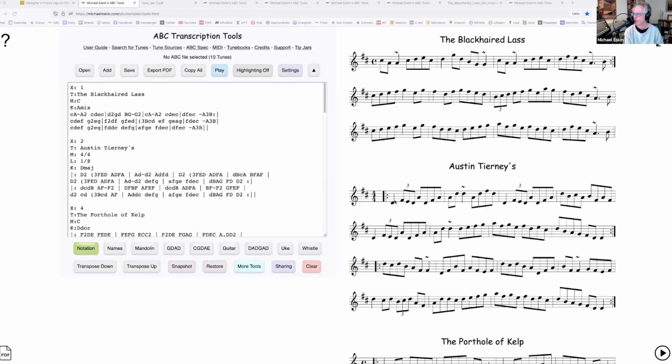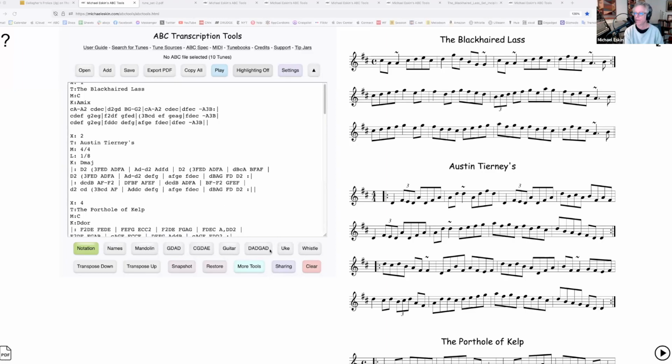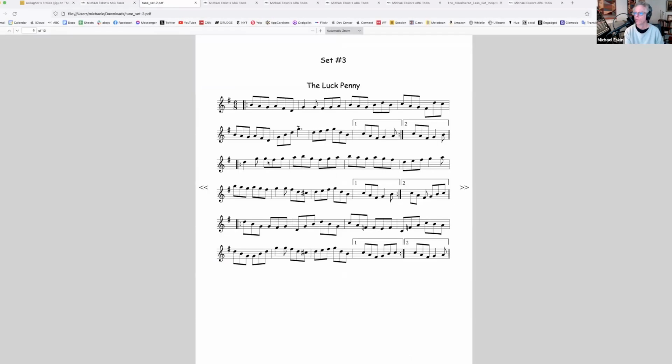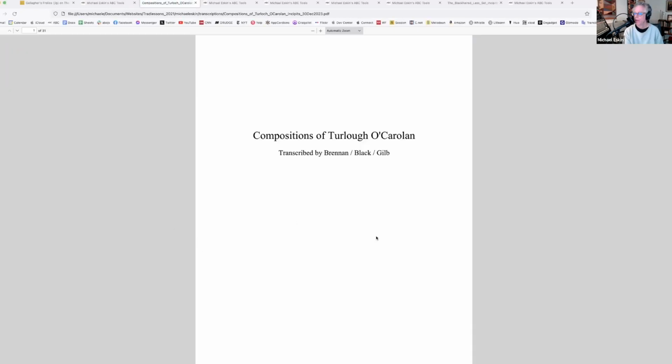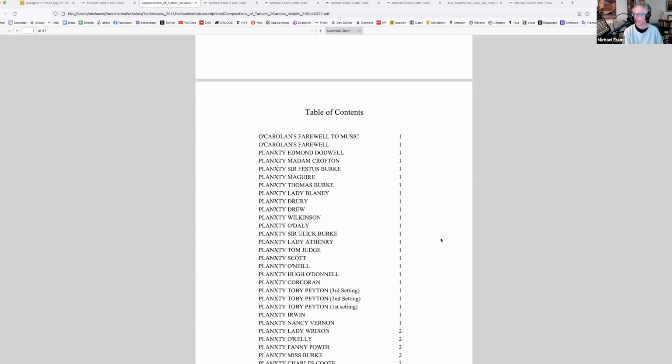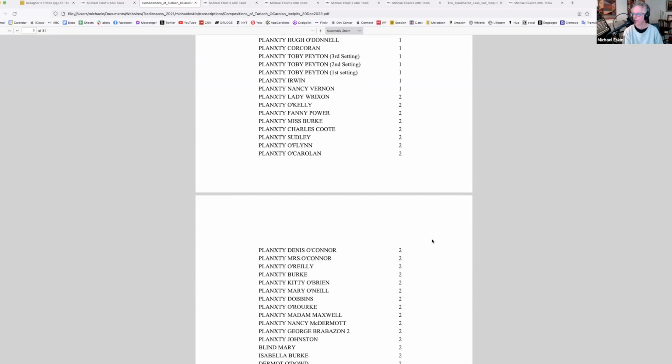So let me open up one of my tunebooks here. Let's see here. I'm going to open up a new tab here, and I'm going to drag a tunebook in here so you can see what I'm talking about. Where is it? Oh, here we go. This one. Okay, so you've opened up a tunebook. And so most people are just going to be using it this way. They're just going to see a tunebook. They're not going to know it was created in my tool.